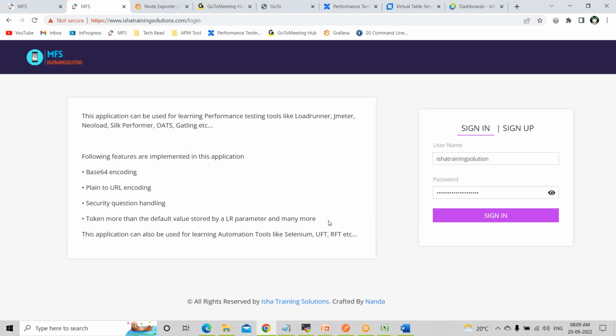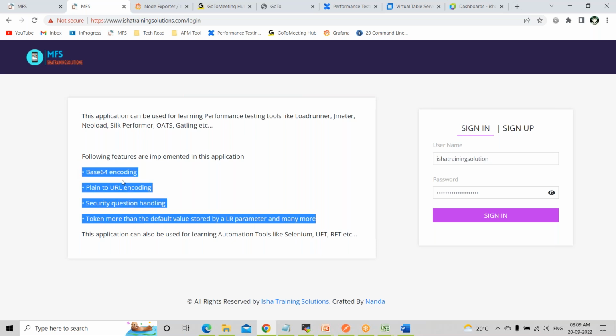So these features are basically getting enabled in this new application which is getting developed. So as a performance tester, you should be able to handle those things. We will definitely face this issue when we are working on this project, and we'll see how to handle that. I'm going to teach you how to handle this. But again, basic scripting should be known. The person should be able to do scripting using LoadRunner.